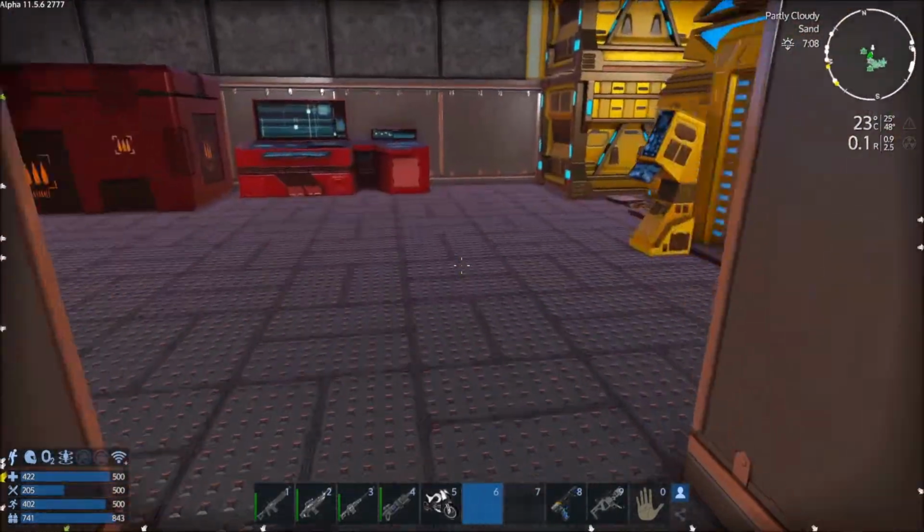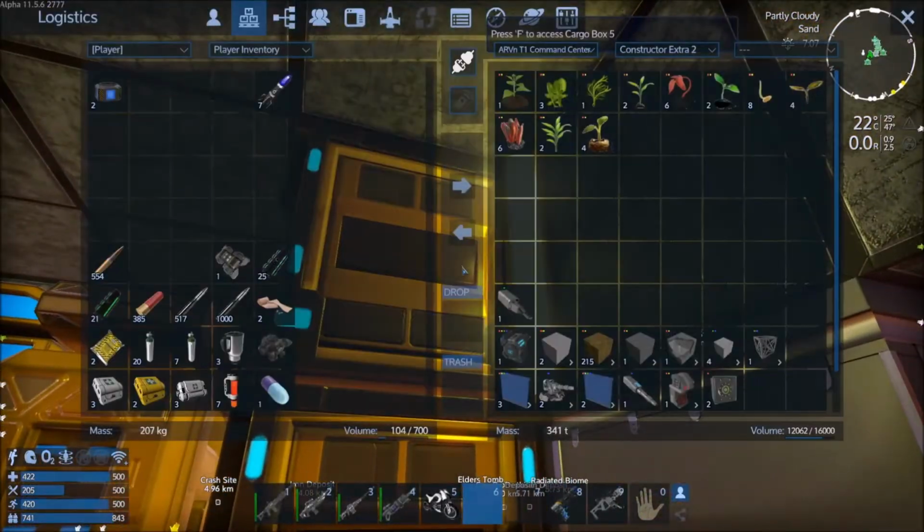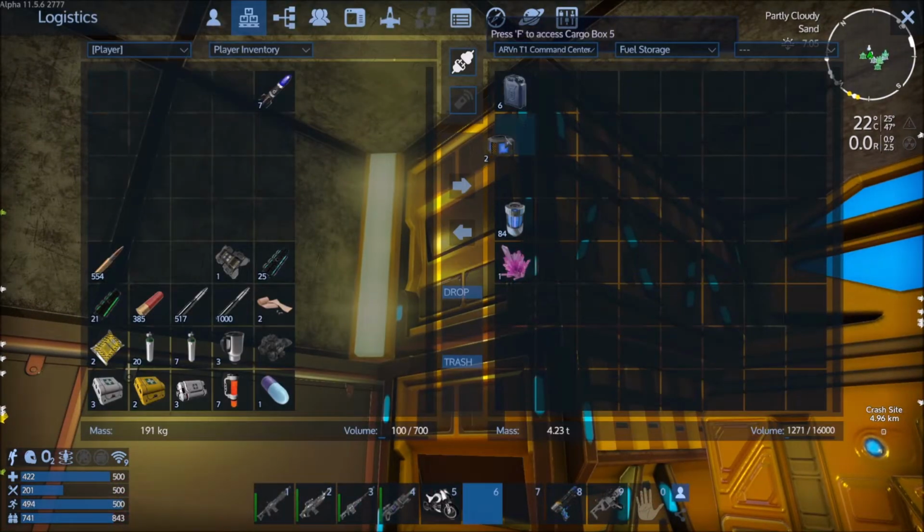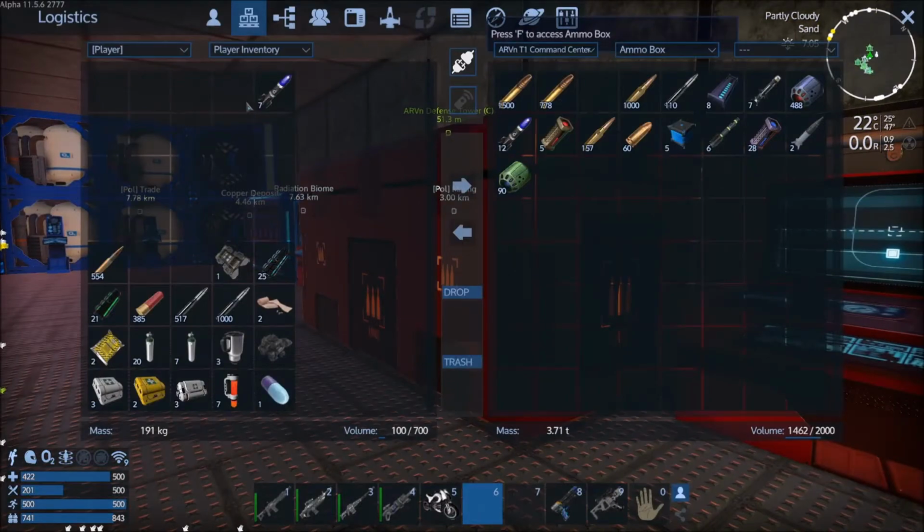There we go. And then you are energy. I'll put that there. I can put this in here. Okay.